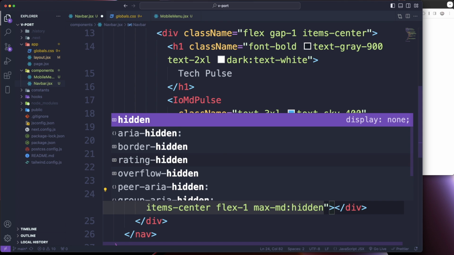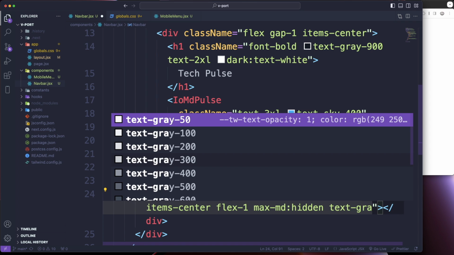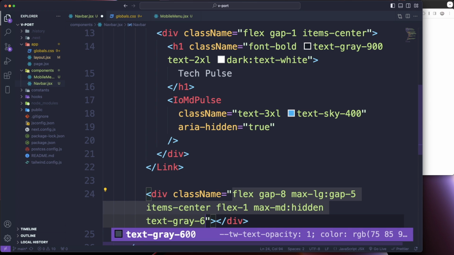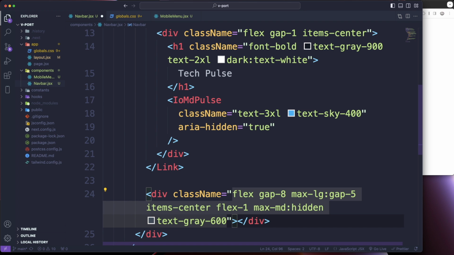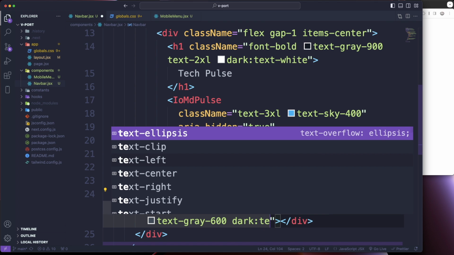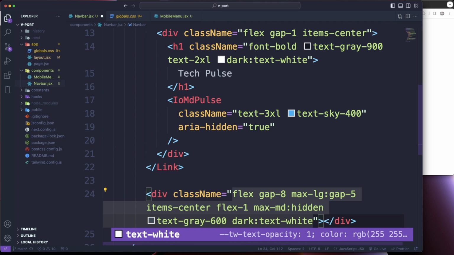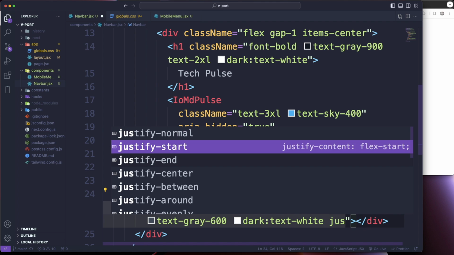Hidden. I'm gonna do text of gray 600. On dark screens the text is going to be white. Text white, and we're also gonna add a justify-center.